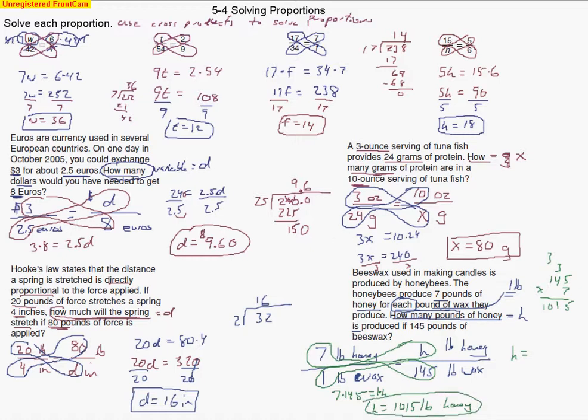So those are the types of problems that you're going to see on tonight's homework. Again, look for the units that they give us and write those units down. That'll really help you out. If you don't write the units, chances are you're going to get the number and the variable in the wrong spot of the fraction. So that's some hints for your success on tonight's homework.